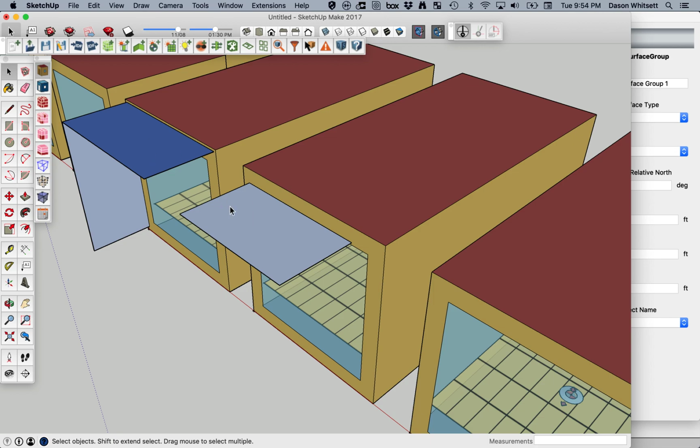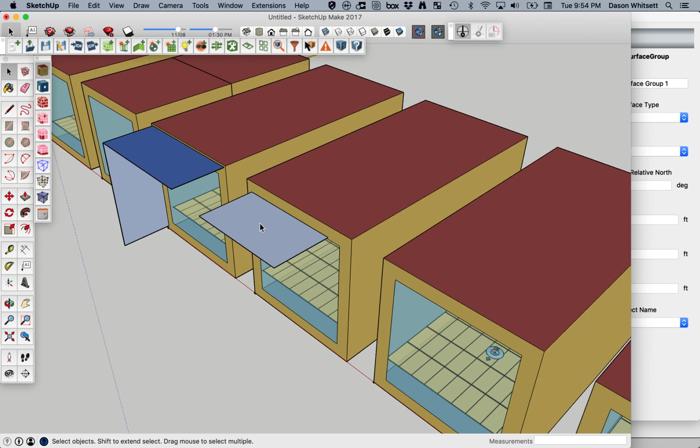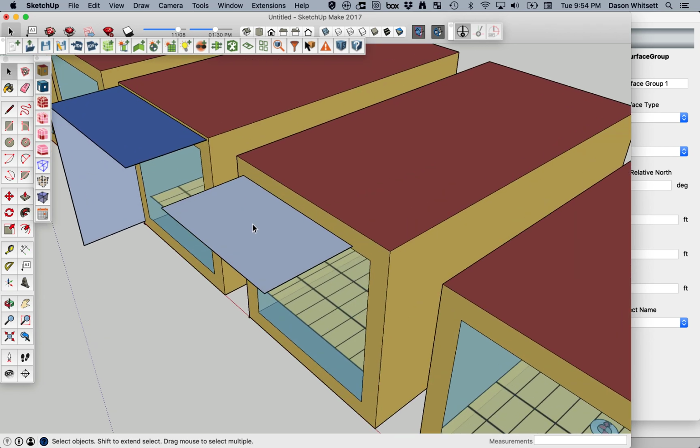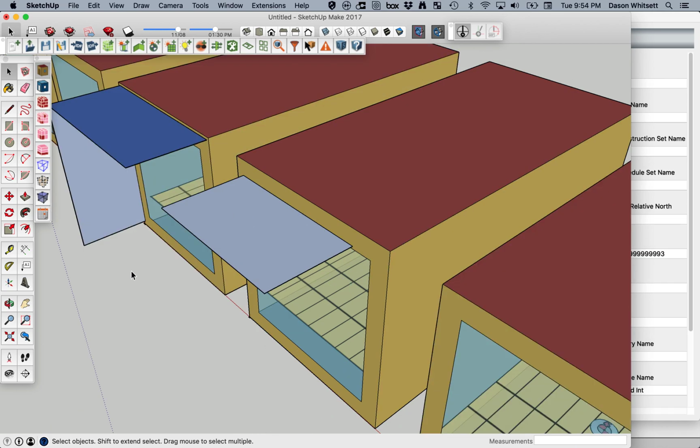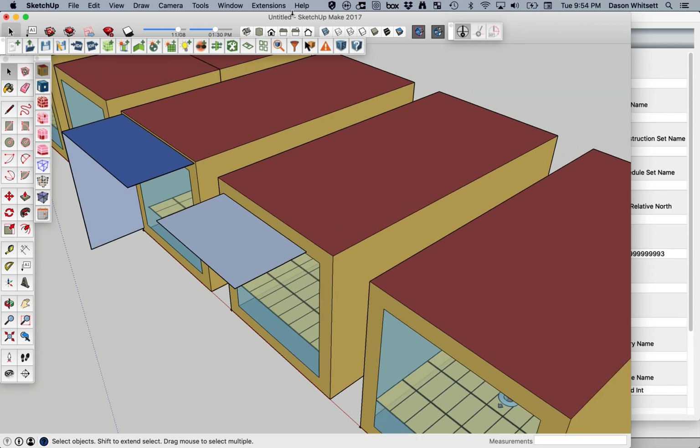Now notice the colors are different here. The light color indicates the inside or bottom face of a surface. The dark color indicates the outside or upward face of a surface. For a shading device, if it's just purely functioning as shading, it doesn't matter which way that's facing. We'll get to daylight shelves a little bit later on where it does matter. In this case, if I want to flip that, then actually before I do that, let me just show you something else here. To test that, we need to see which direction surfaces are facing.